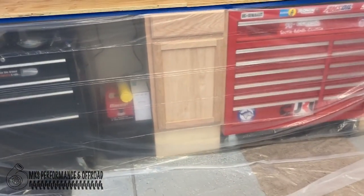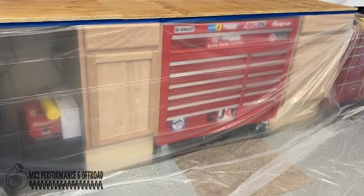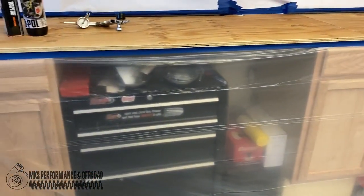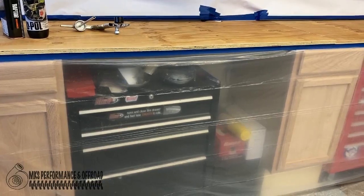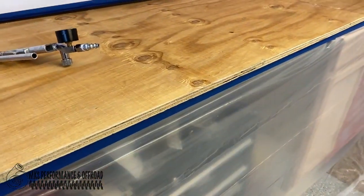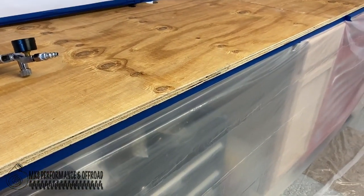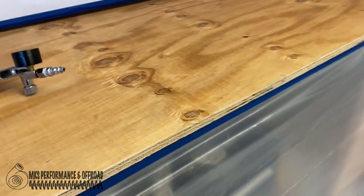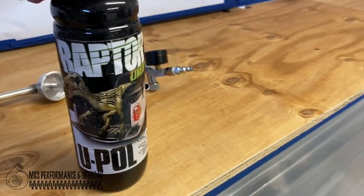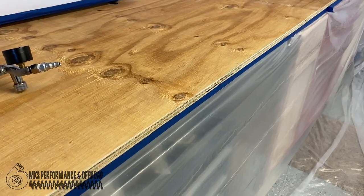Back to the channel. So today is not really a how-to or a truck video or anything like that. Just kind of been making some improvements to our workbench setup, but we are going to use a little different approach to our bench top. So we got this 3/4 inch or 23/32 plywood, and I did this because it's pretty thick. We still got some supports to put up under here, but I thought I would try this Raptor liner on the bench top and see how it holds up.